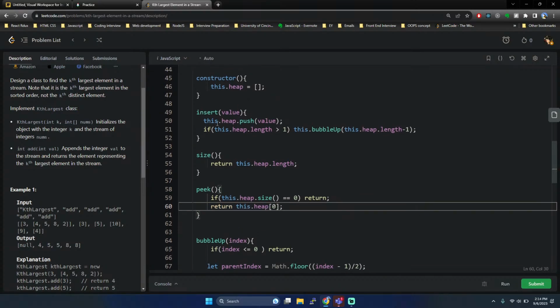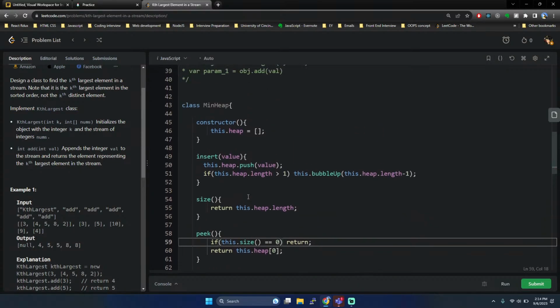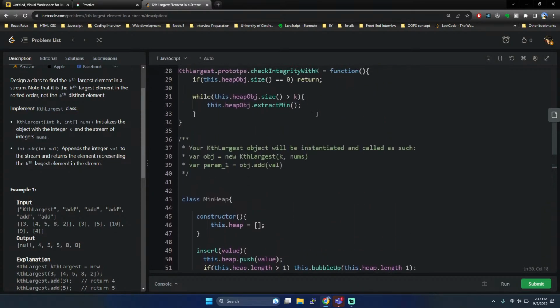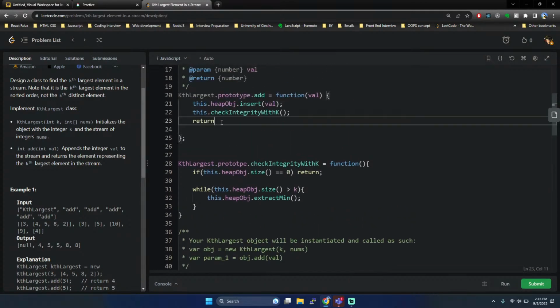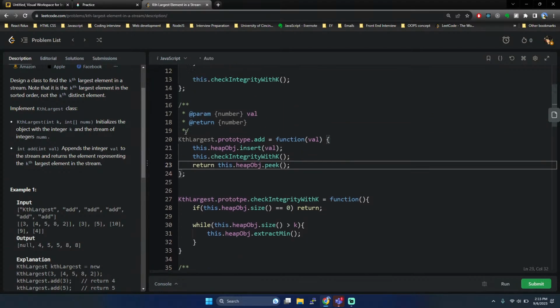Okay, sorry, return this dot heap obj dot peek. Once we peek, we'll get the kth largest element.